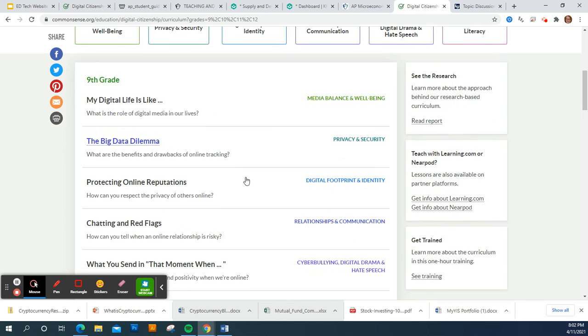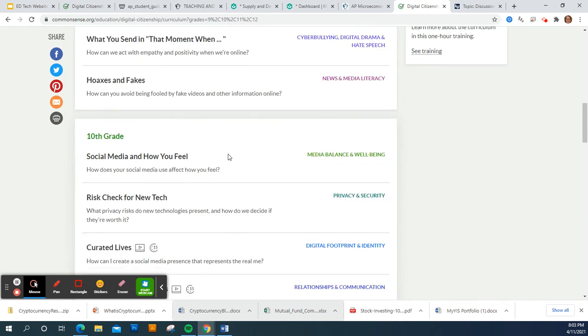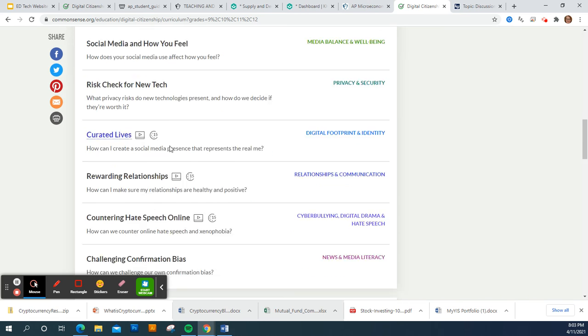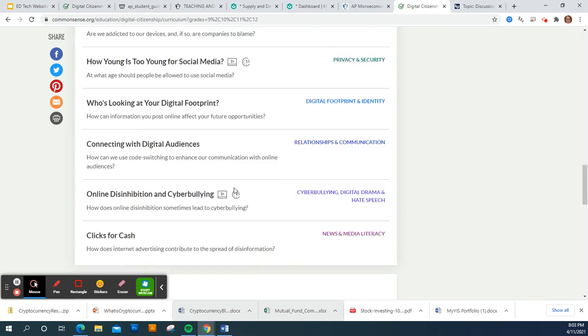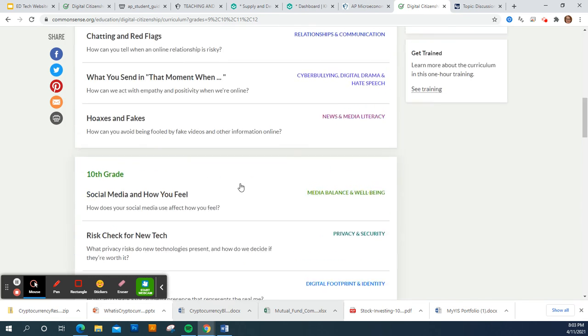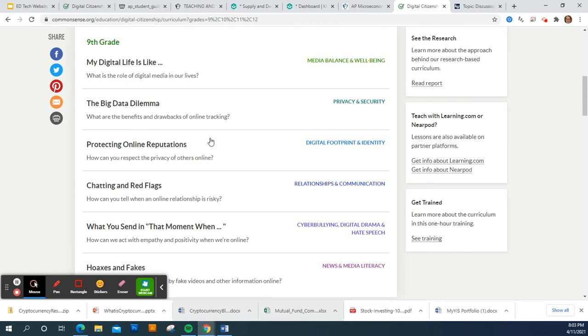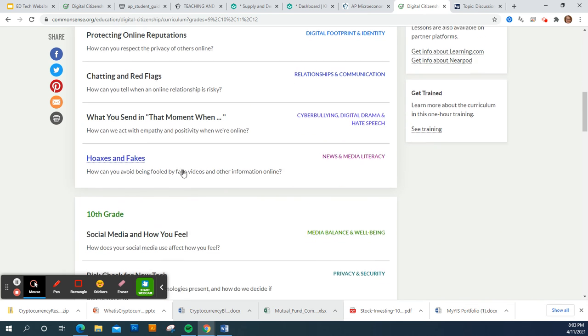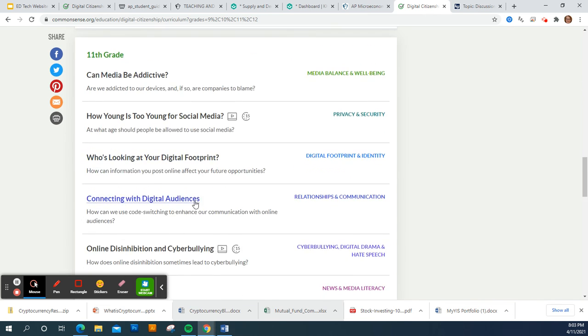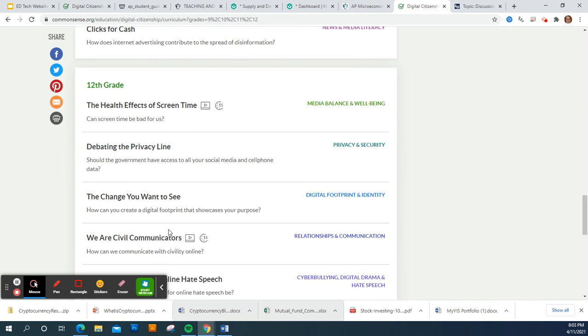And then you can see they do have very relevant topics, but I really like the fact that they have them broken down by age, because every secondary teacher knows 9th grade students are at one level of discussion, and then your 12th grade students may be dealing with different considerations for their digital footprint.